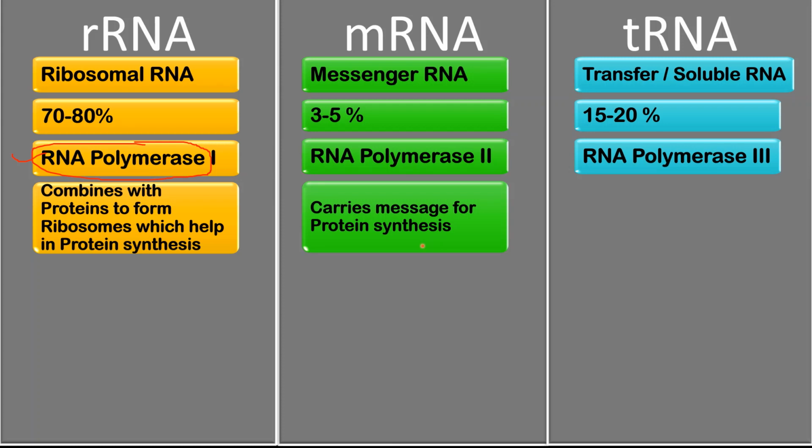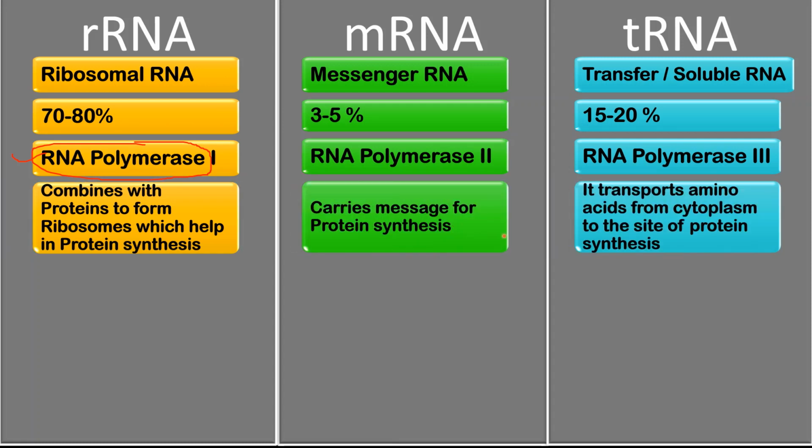Now we know that during protein synthesis we require various types of amino acid. These amino acid are brought from cytoplasm to the site of protein synthesis by various types of tRNA. So the job of the tRNA is like trucks, which are nothing but goods carrier. So these tRNA carries the amino acid from cytoplasm to the site of protein synthesis.